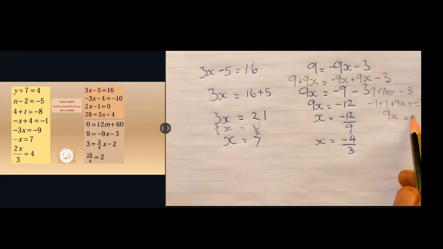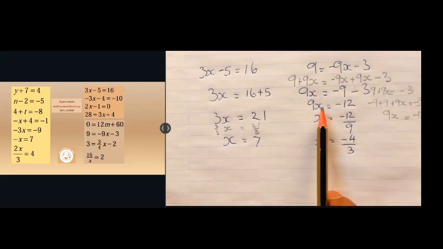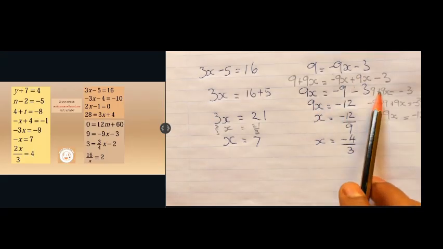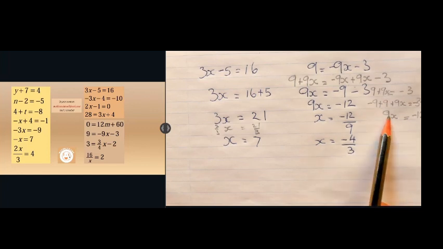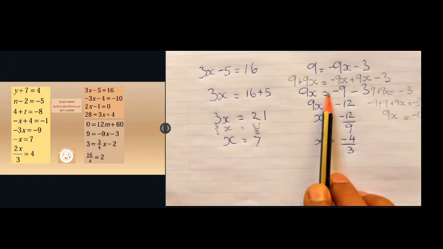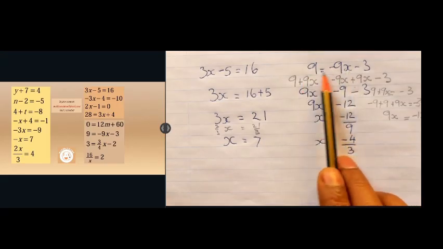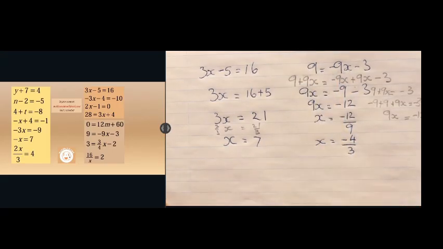Then these two give me a negative 12. You see how long it takes? So for me to get to here, I took 1, 2, 3 steps. Then I got here. But here I took only one step. I did a double process at the same time. So that's one way of doing it, okay?